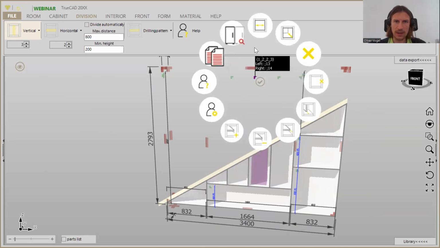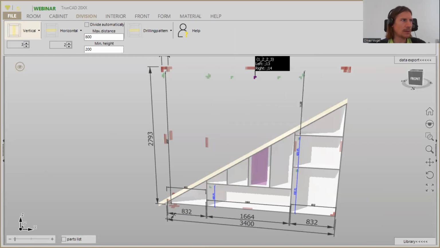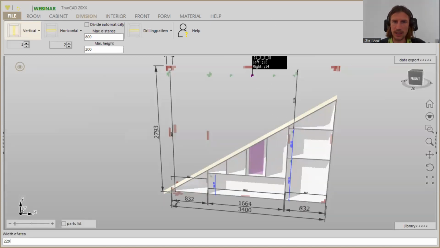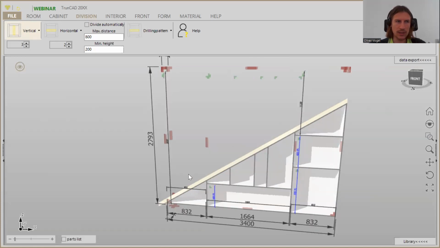So the third area has a different width. Yeah, the width is here 229, and all the other areas, they are related in relation 1 to each other.